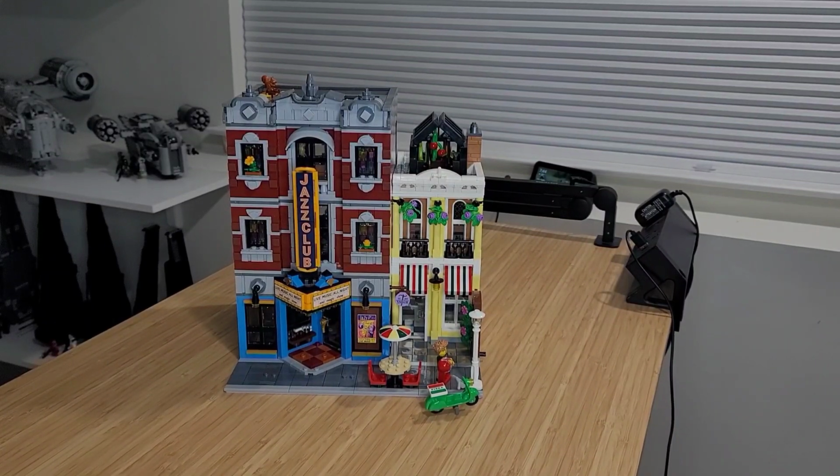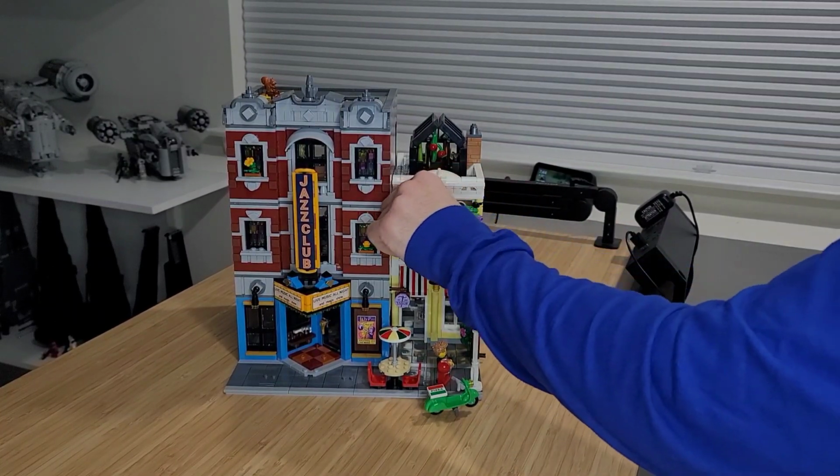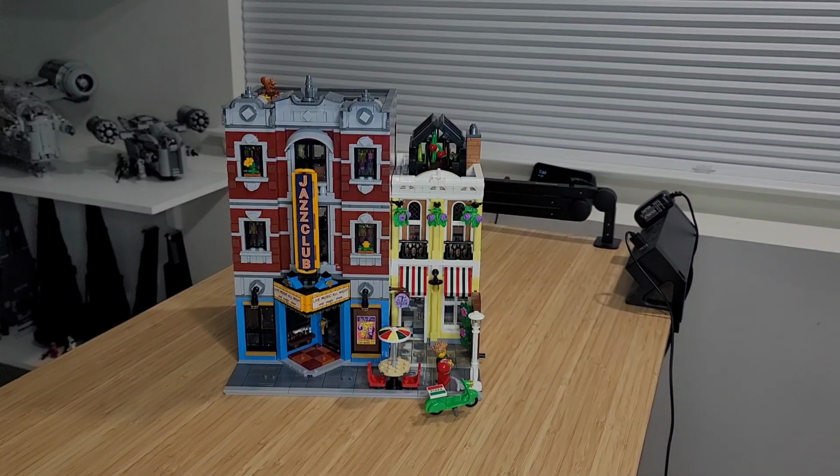So everyone, the build is done. The Jazz Club modular building is done. As you can see here, it's a nice build. I did enjoy building it. I do like the color combination that they picked, with the dark red and the bluish and the light yellowish, or creamish, whatever you want to call it. But they really complement each other.